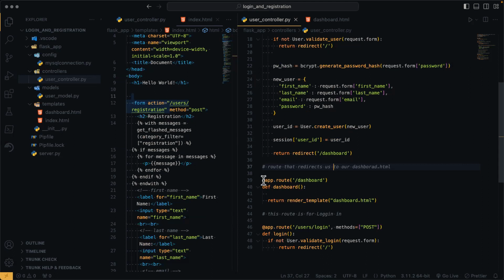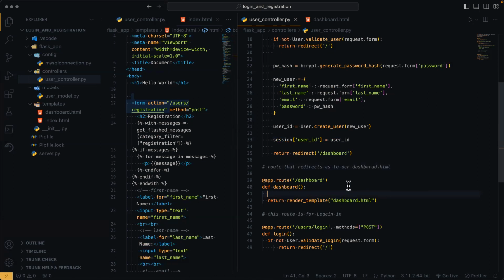So we can query with this session user ID our database in order to get that one specific user. And then once we query the database for that user by the ID, we can then say that user ID's first name or last name, any data from any of the columns in that row we can grab.